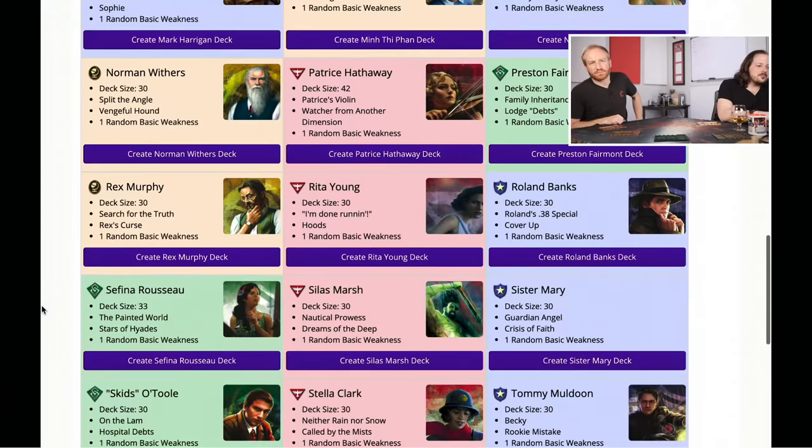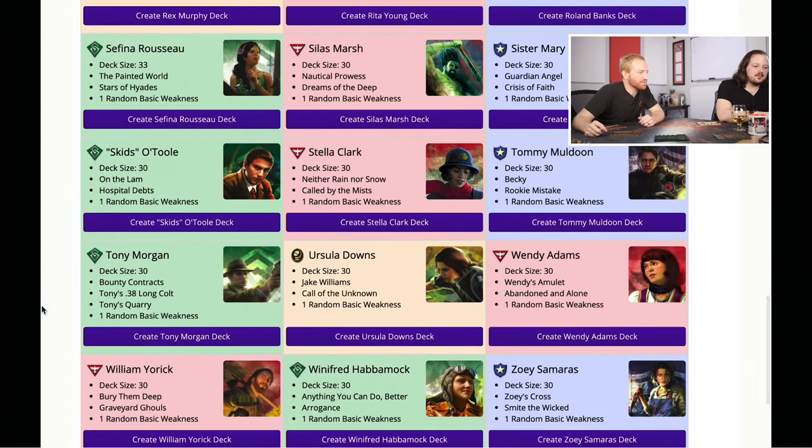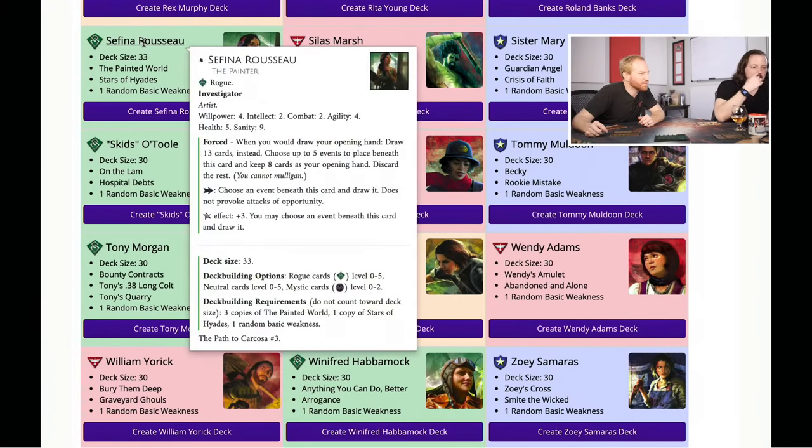Then the other characters people were recommending were Safina and Zoe. Okay, let me look at Safina. I haven't seen Safina in a while. She's Andromeda. You draw 13, you put up to 5 events under, and you start with an 8-card hand. That's a fun investigator. She's Mystic Rogue, level 0 to 2. So she's kind of Mystic-y without being full-on Mystic? One of us should just be full-on Mystic.